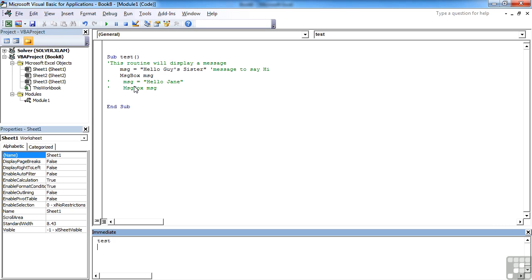It's a good practice to get into commenting all of your formulas and all of your procedures so that anyone reading your code at a later point can understand it, or can at least understand what you were trying to achieve, or even just for yourself as a reminder weeks and months down the line of what you were trying to do at that point.